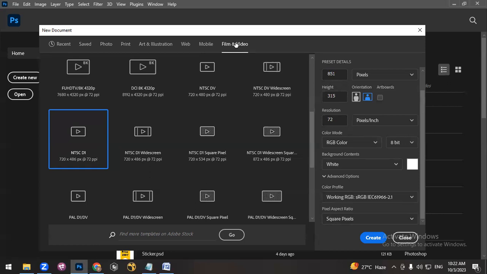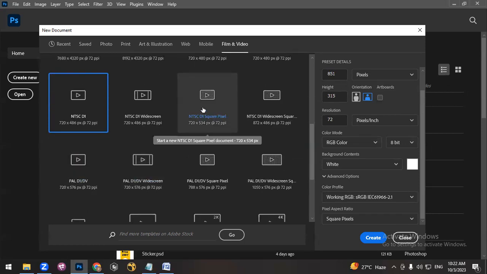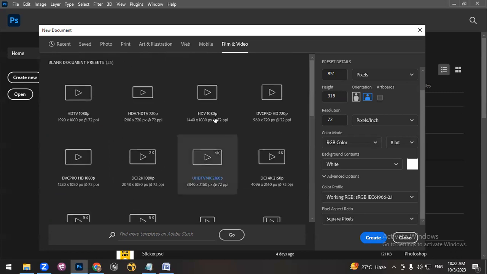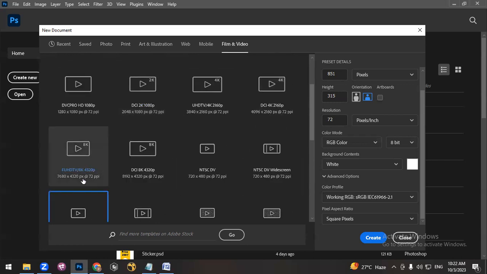If you are working with film editing, that means video format, and you are working with PAL and NTSC, then the aspect ratio will change automatically by selecting this preset. But if I choose HD, see these are our HD formats like 2K, 4K, full HD, different formats are already here.